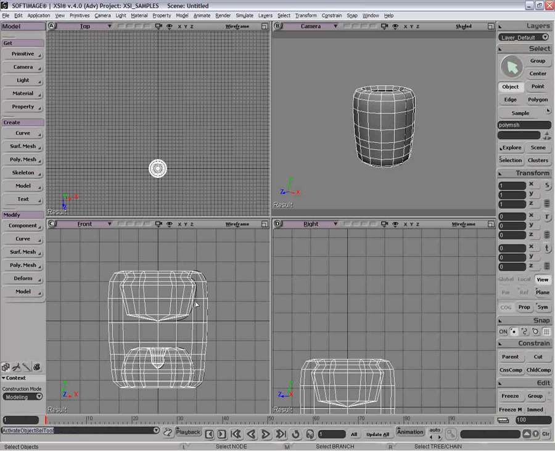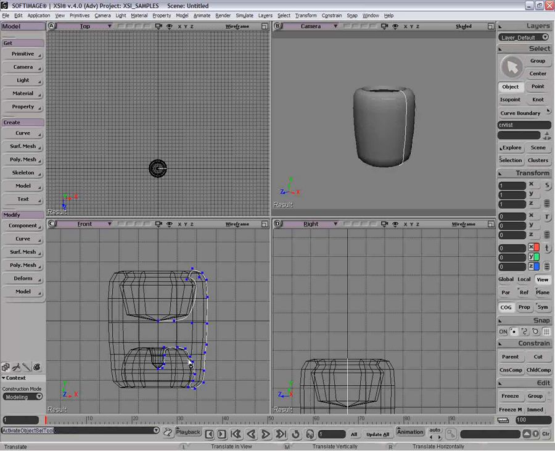Now we just need to modify. I'm not happy with the bottom of this at all, so we'll again modify this to make a nice shape. Okay, something like this. And if I want it a little more angular, I can just bring these points together. Okay, and this is sort of the turbine exit. There we go.